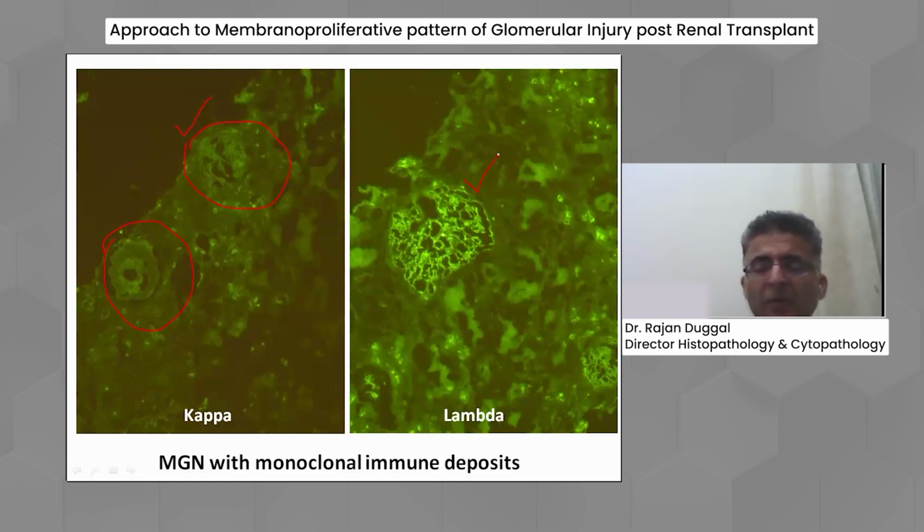Kappa lambda should be done in all biopsies, whether native or transplant, because you are going to pick up lesions. We are able to pick up MGRS entities only because we are routinely doing kappa lambda in all cases. In the last 4-5 years, we have picked up MGRS in a transplant setting. The basic disease is CGN, and you see a proliferative GN with monoclonal IgG deposits in a transplant biopsy, and that too 2-3 months post-transplant. So it is important that we do kappa lambda in all these cases.